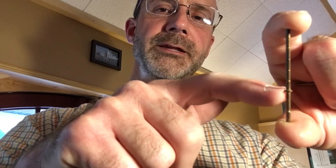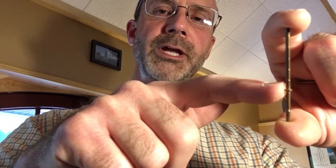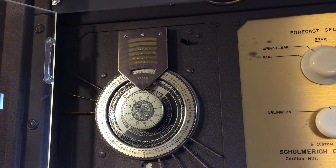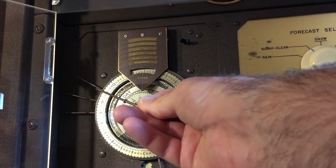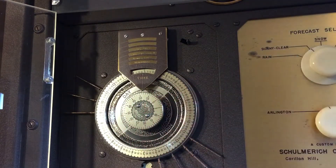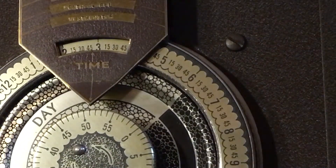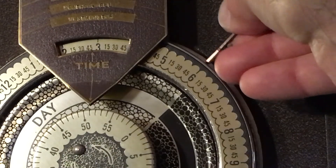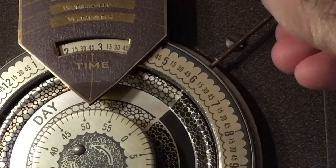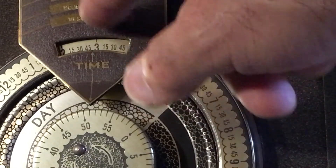When you're going to program, you have to find a pin that has a collar that aligns with the program listed on the plate over the time dial. When you're ready to schedule a program, just find a pin that has the appropriate collar. This pin has a collar down near the bottom in the first notch, so that is going to be appropriate for Westminster chime. If I wanted to program Westminster chime for six o'clock — there's the sixth — I go in the hole on the outer edge of the ring and just push the pin in as far as it will go till it stops. That makes the little collar line up with the switch behind here that will start the Westminster sequence.